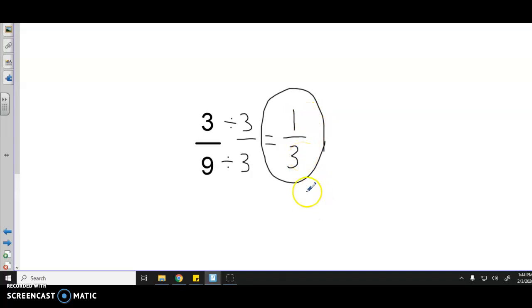And we're never gonna do that. We're never gonna say, well, 1 can go into 3 and 9, so I'm gonna divide by 1. Because if we did, we'd just end up with 3/9, and then we'd do it again and again and again, and we'd all be very tired and very old and very bored, and we'd have the same exact fraction. So we're only looking for numbers that go into the numerator and denominator that are not 1. Don't use 1. All right, so 1/3, we're done.